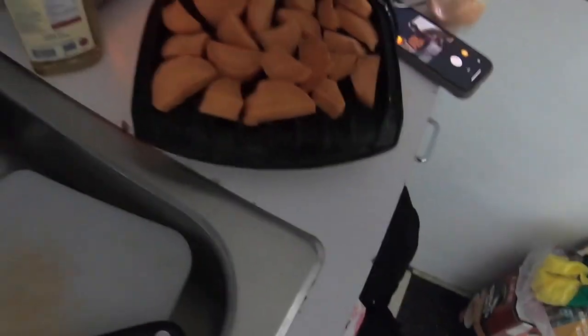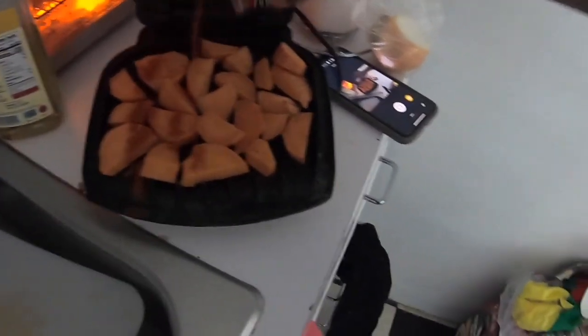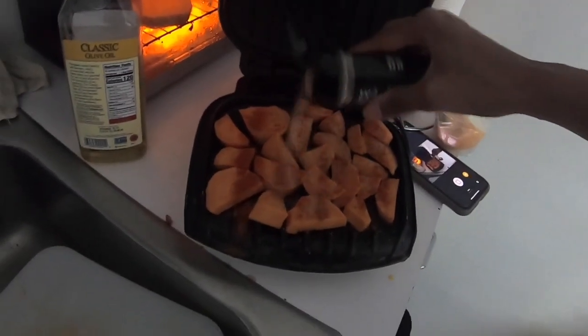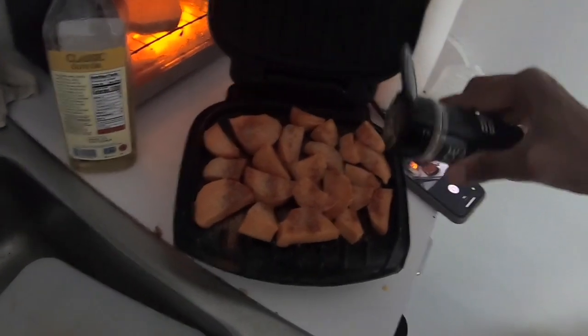Got my bread back there. Gonna take my cayenne pepper. I'm gonna close it in a second. I'm gonna take my cayenne pepper and, ooh, that was probably a little bit too much. Like that. Yeah, I smell it. That was a lot. Take my garlic powder, like such.